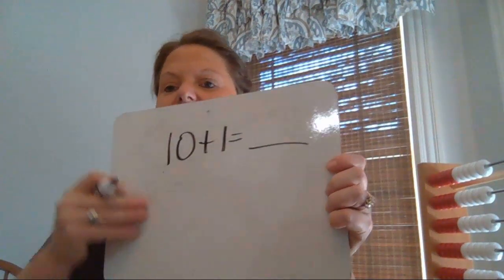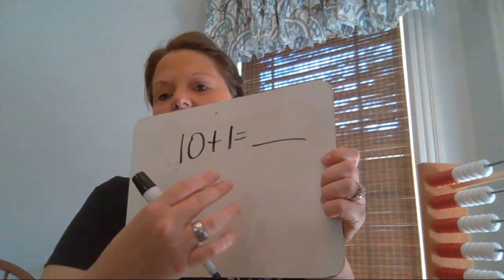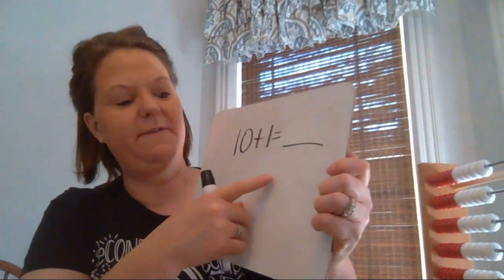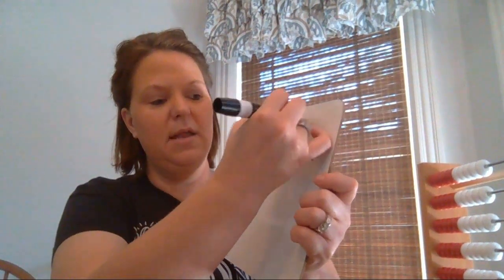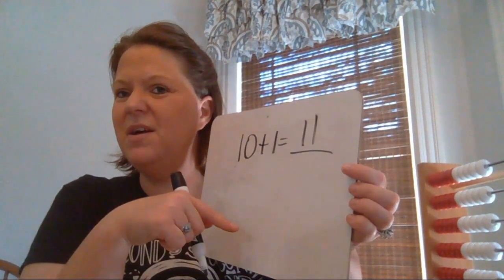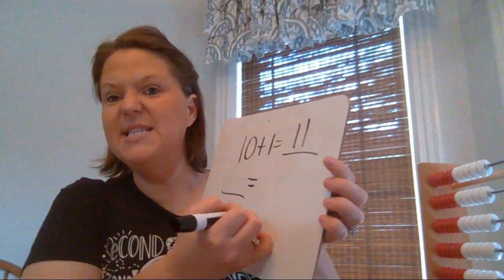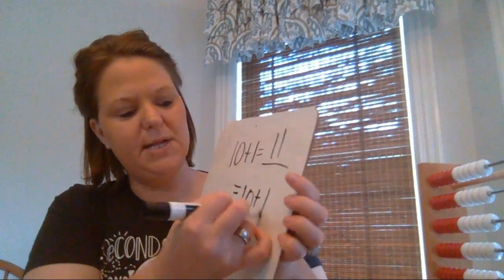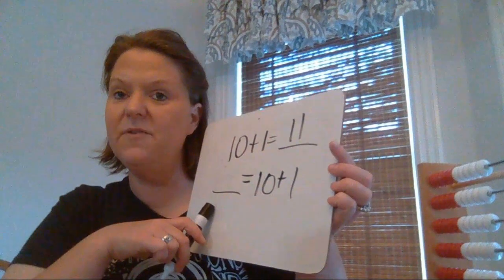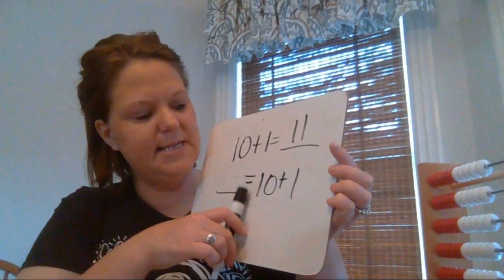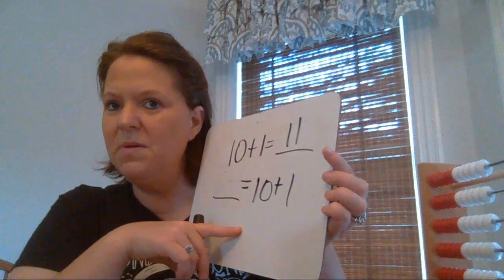In our lesson, you will see that they have number sentences that might look something like this. So we have a 10 plus 1. We have part, and you have to figure out your solution. You have to figure out the whole, which would be 11, we know. But then they might turn it around on you, okay? And so then they might say, what is the same as 10 plus 1? So then they've got the solution blank over here, or the whole over here is the same as 10 plus 1. Now, does that change your problem?